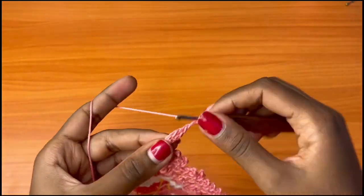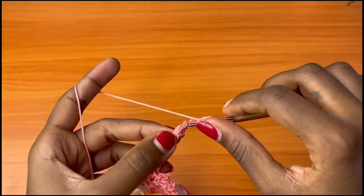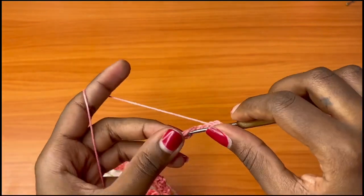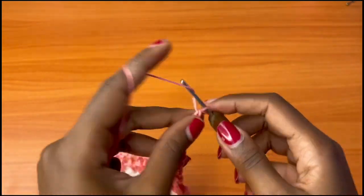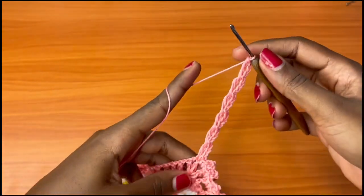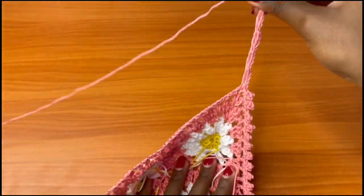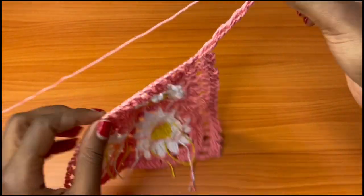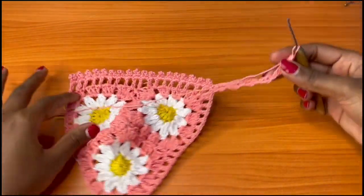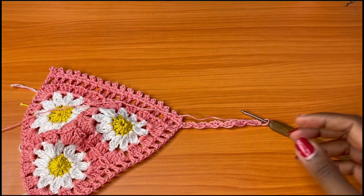1, 2, 3, double crochet below. So I'm going to do that for a total of 75 times. I'm not going to do it on camera. I'm going to pause and I'll meet you guys back when I have a total of 75 segments of the strap. I want my strap to be long enough to tie on the band of the top. So go ahead and do a total of 75 or 100, whatever number you want.